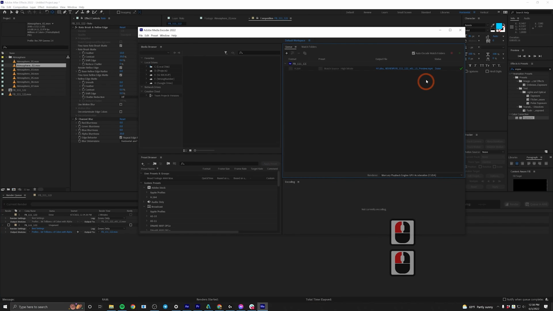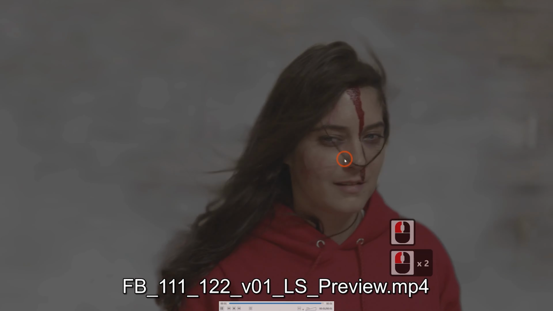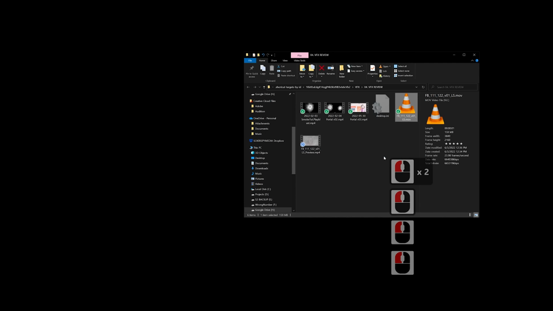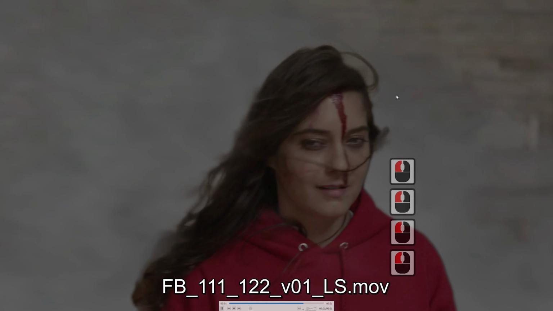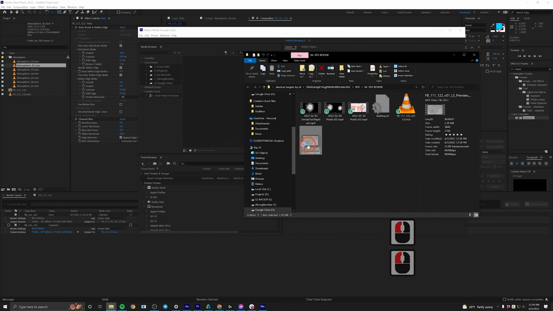Great, and then we've got, you can click on the finished file, and the MP4 is something that your computer will be able to play, but the full resolution MOV, you're not going to be able to open that because it's just too powerful. Well, that plays, I mean, it opened, but it didn't play very smoothly.